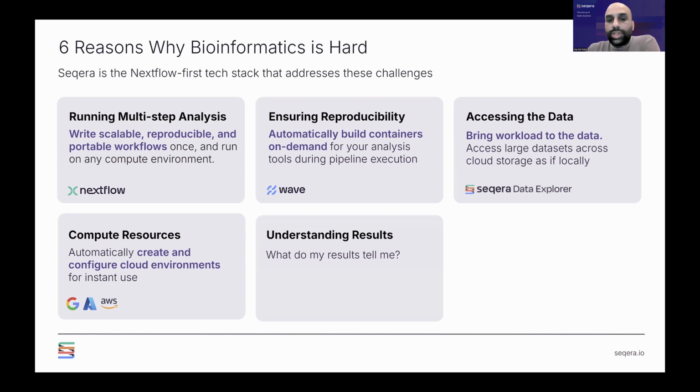In terms of understanding your results, at the end of a pipeline you might want to know why and how your experiment was run and whether the QC looks good or not. We are also the maintainers of MultiQC now. Phil Ewels, who was the main author of MultiQC, is now at Seqera. MultiQC integrates with over 200 conventional bioinformatics tools to scrape any logging information they provide and generate a comprehensive report that you can use to troubleshoot your results and figure out what's going on within your data.